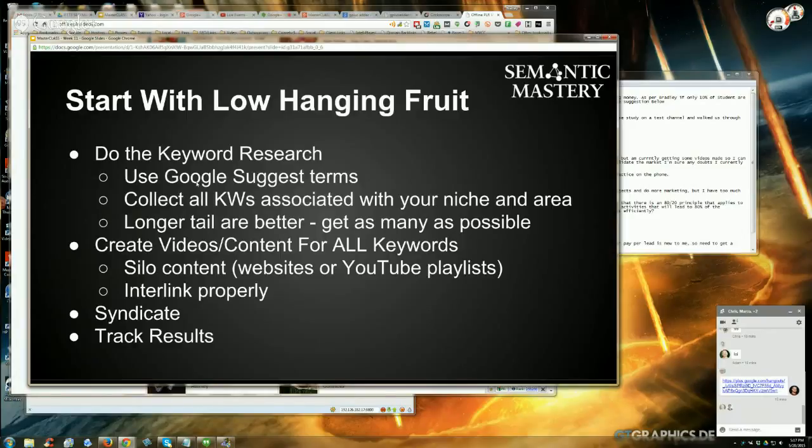Okay? By the way, if anybody here is watching this right now or watching the replay, take out your smartphone, go to Google in your browser on your phone, and start typing a search query in. You're going to see that half of your screen is taken up by Google Suggest terms and the other half is your keyboard. So traffic is coming from Suggest terms. And since more than half of all searches now are done on mobile devices, more than 60% I think is the statistic now, you ought to be using Suggest terms more than anything. Okay, so use Google Suggest terms.